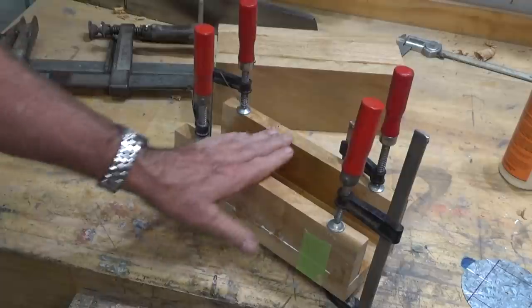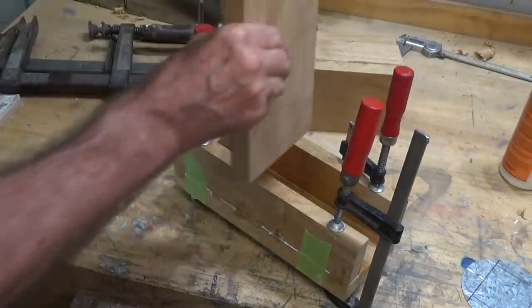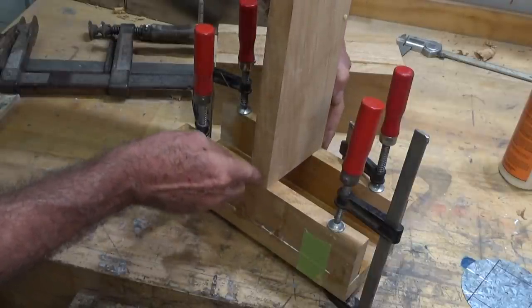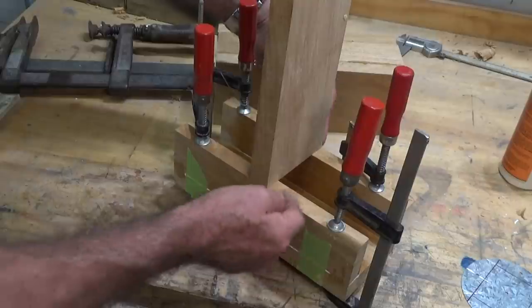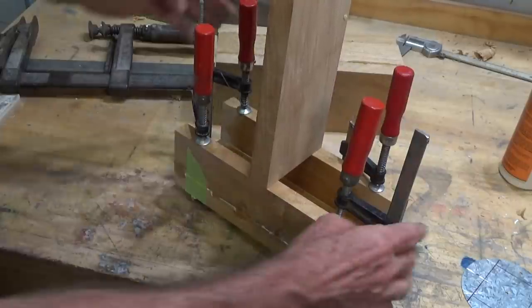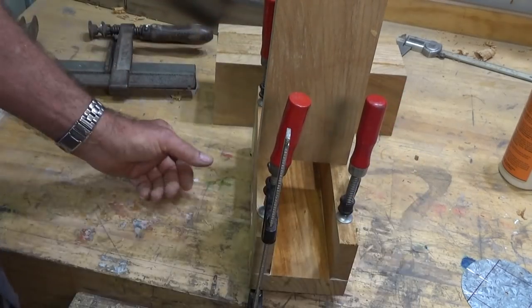You see here, I'm just doing the two short sides first, and before you let that set, you want to be sure that this top surface is exactly right. If these sides are splayed out or in, you want to correct that with a clamp or a wedge before you let that glue set, but that's pretty much perfect. You see that?